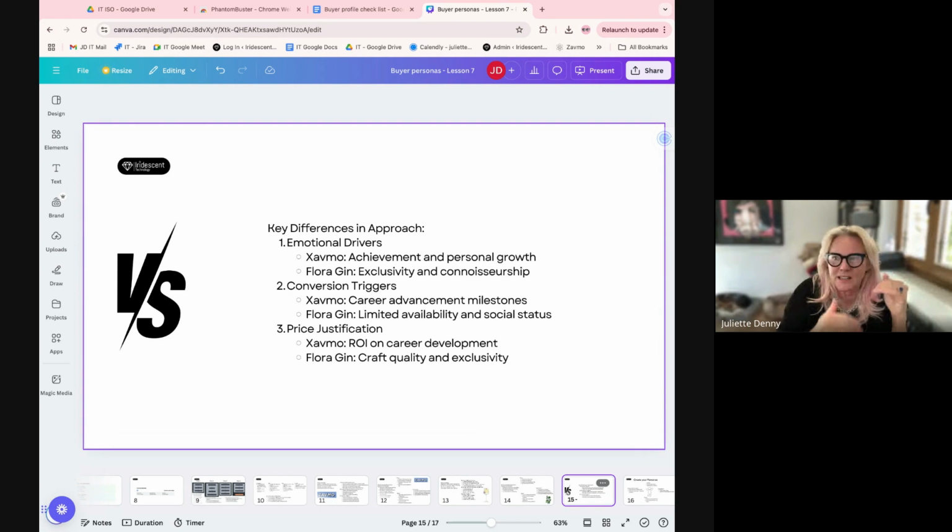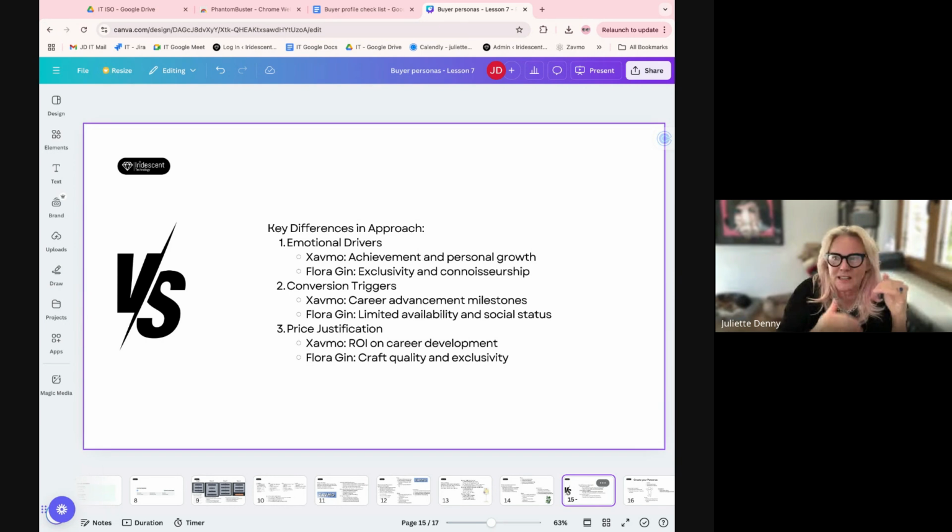And then, of course, you need to make sure that you have got the correct price justification, because if you've taken people on a journey, okay, where basically you have made them fall in love with your golden why, you have ensured that the values that they have map onto your golden why, okay, that you have met all of their conversion triggers, the last thing that you want to do is be charging the wrong price. So if you've done this really well, there's obviously margin in it.